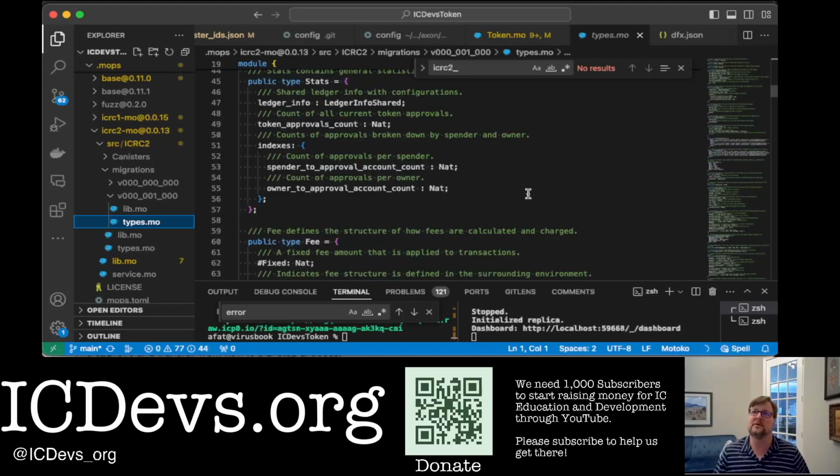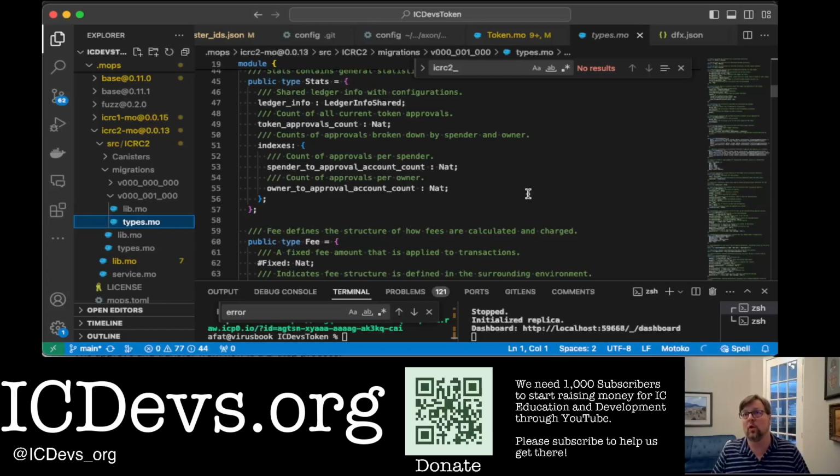So indexes are used for fast access to data. If you're looking for an approval inside of just an array, what you would normally have to do if you have 10,000 balances would go from front to back and look for your account. Then once you found the account, you might have an array in there where you would have a number of spenders for that account. And you have to loop through that array. So you might end up having to go through 10,000 records if you have 10,000 accounts and then 10,000 spenders on each account before you can find your record.